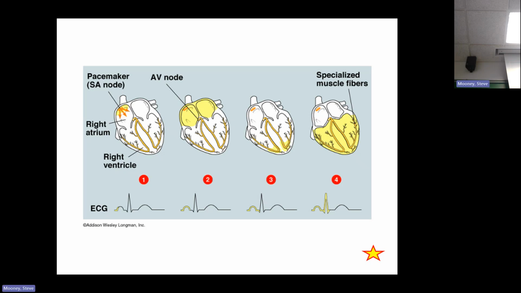So you've got the atria contracting first. As that finishes up, it hits the AV node. That sends a signal to the bottom of the heart, and we contract from the bottom up. So the electrical signal flows back up to the atria. So why does it have to happen that way? Why does the signal just keep going down?